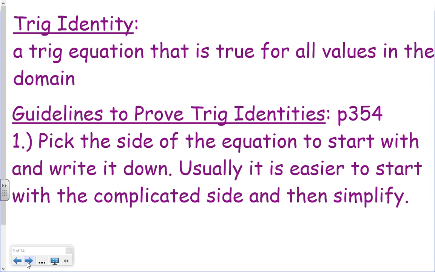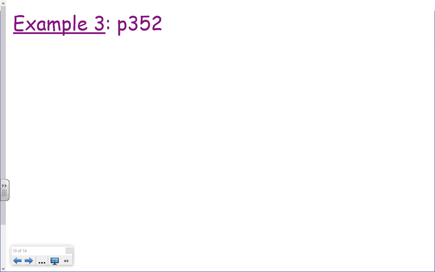All right, so let's take a look at a few examples here. And we're going to take the guidelines that they gave us in the first half that we went through. We're going to take the knowledge we've gained from that, as well as the properties we learned in section 7.2, to help us find or prove these trig identities here in this second half. So look at example 3.